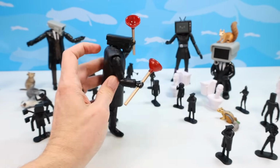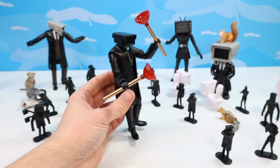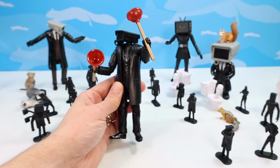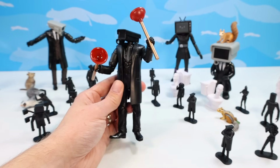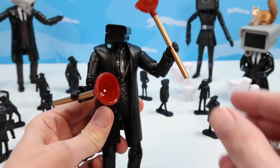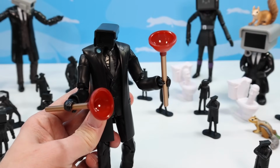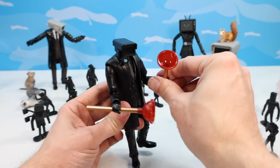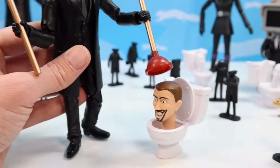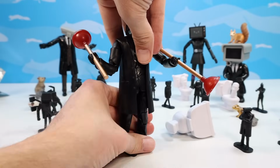What's the best way to wield a plunger in battle, you want to know? Well, this guy is basically a repaint of Cameraman back there, if you have to know first. I do not see much more difference other than the repaint of his body. Same coat, same jacket, same legs, just with plungers. So if you're undecided on a Cameraman, you go with this one first because of the double accessory plungers, which actually look pretty nice. They're kind of in a copper stock stick with a shiny red plunger button on top. You could do some things with this guy, and if he is the bravest Cameraman ever, then it's like a hero piece, and you're gonna want to swing this guy around in battle. I haven't really seen this episode, so I don't really know what's going on here. So that's Deluxe Figure Plungerman.